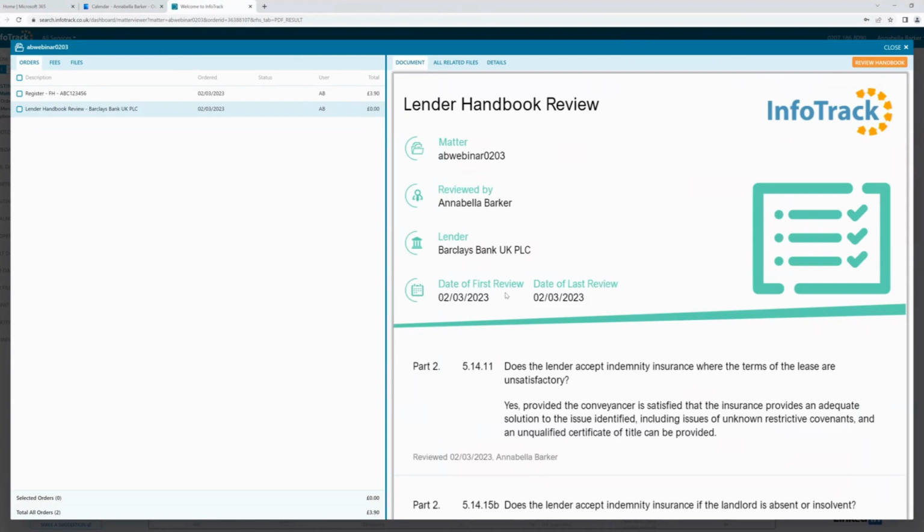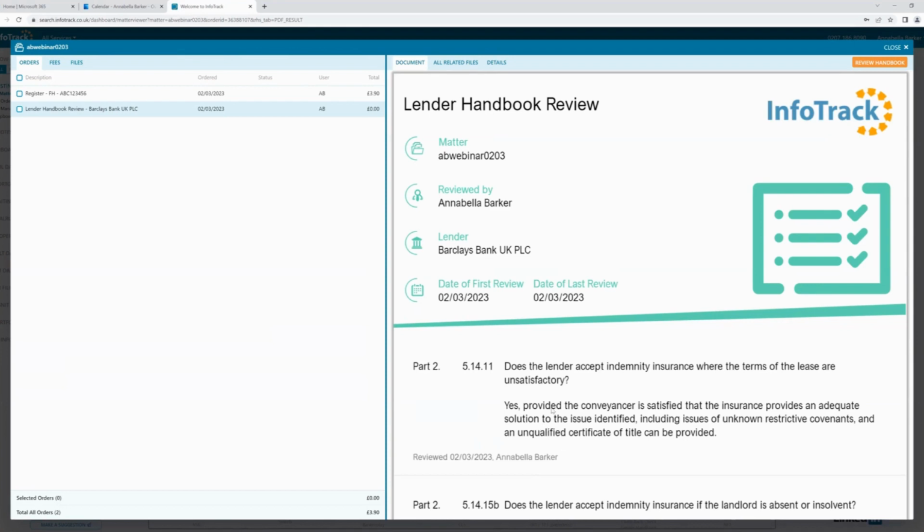We've designed this to be flexible and fit with your process by allowing you to add to your review. So for instance, if you need to check separate sections at different stages of the transaction, all reviews will be contained in the same document. The review can also be added to by others. Where more than one person has reviewed, all of their names will be listed at the top of the document. Underneath each answer will only show the person who has reviewed that answer.